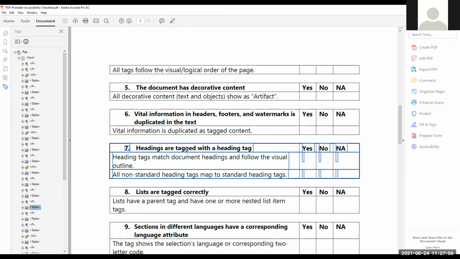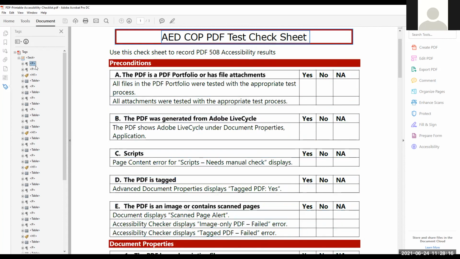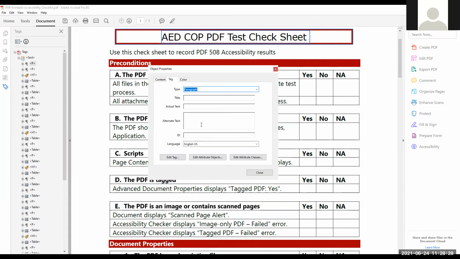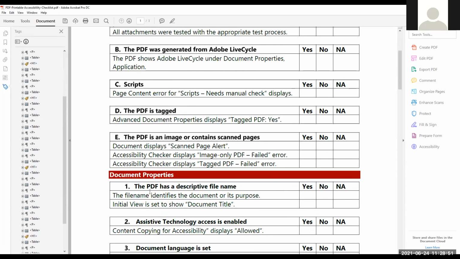Headings are tagged with a header tag. In this particular document, there are no headers, but if there were, you could do that. So perchance, if you needed to change this title area, and my computer is freezing up just a little bit. If I wanted to change this top paragraph to a title or a heading level 1, I would click on it. We click options up at the top, properties. And so it said it's a paragraph. No, I want that to be a heading level 1. And then close. So if I see that my headings here, this might be a heading level 2. If I don't like how it's set, and I feel like it could be reading better, I could change that. That's basically what that's asking for.